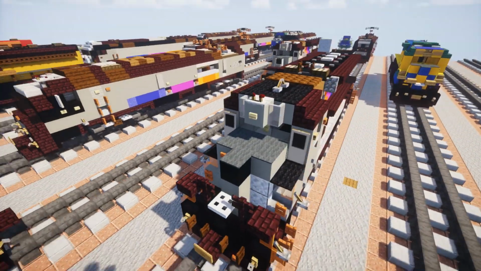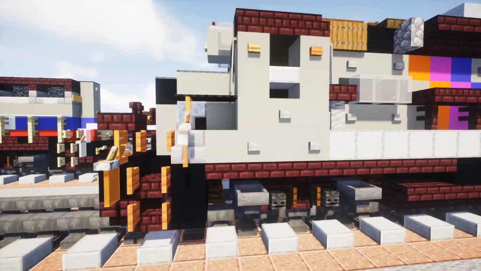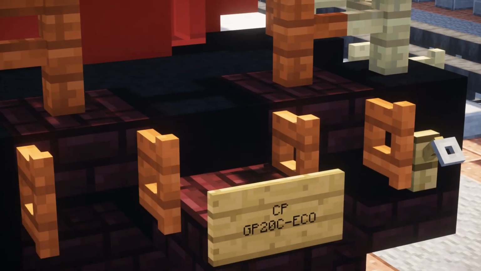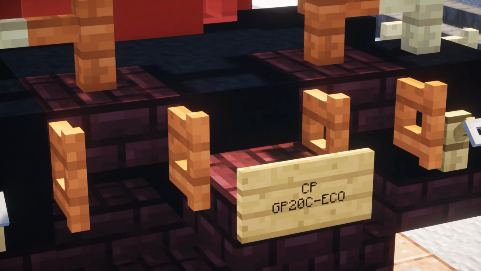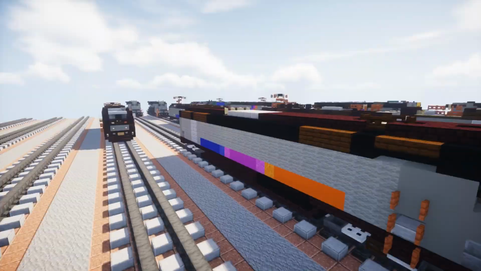Here we have another New Jersey Transit locomotive. It's GP40P. So here's like a Canadian Pacific GP20C. Here's what that looks like. Probably used on like the holiday train.